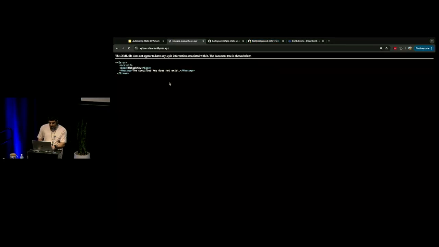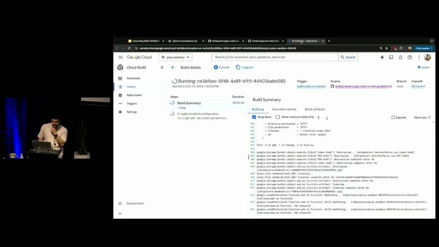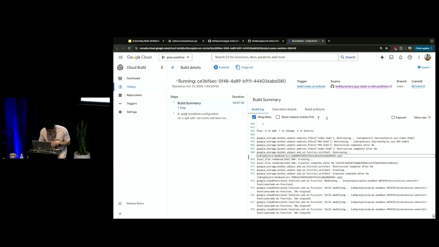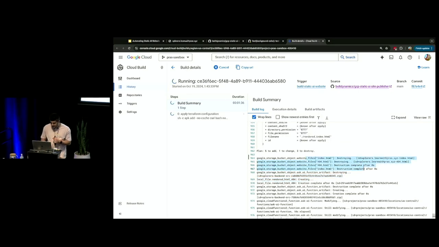Meanwhile, this is the other thing that I wanted to show you. What happened here is we've got a downtime. Why is that happening? It's happening because, in order to update the file, Terraform is actually deleting the file first, wherever that is, I think over here, and then it recreates the file, which is not great.